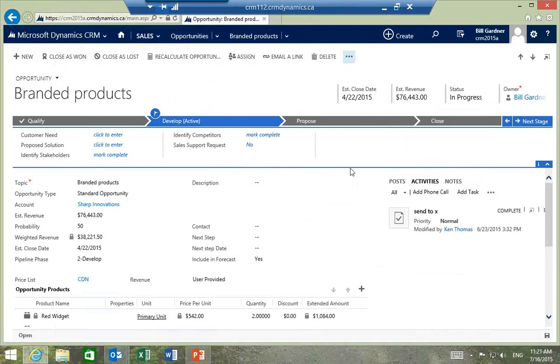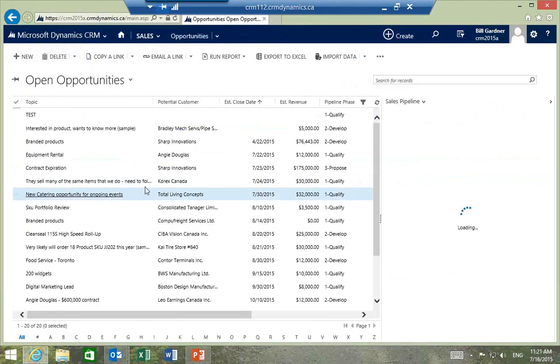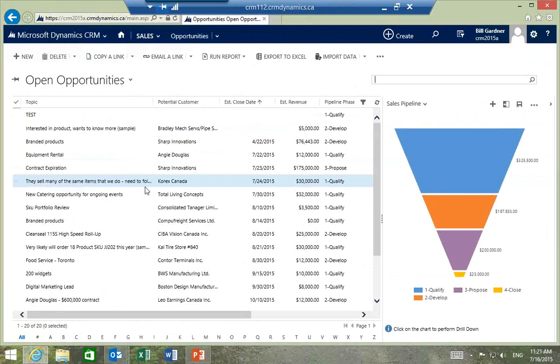So I'll leave here. Okay, so now I can get into some fun stuff that she didn't have on her agenda. One of the things that we often see is you've got, let's say, opportunities, or other things in the system, and sales reps aren't updating them every day. If they only have, say, 20 opportunities and they're updating them as they go along, the interface is really easy to make updates.